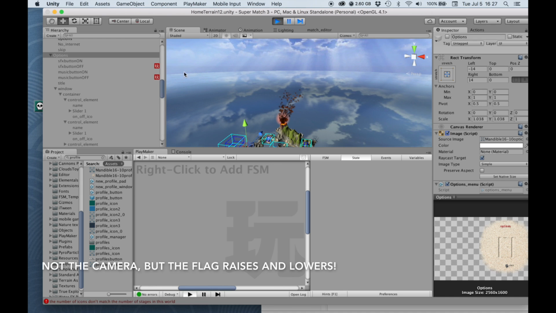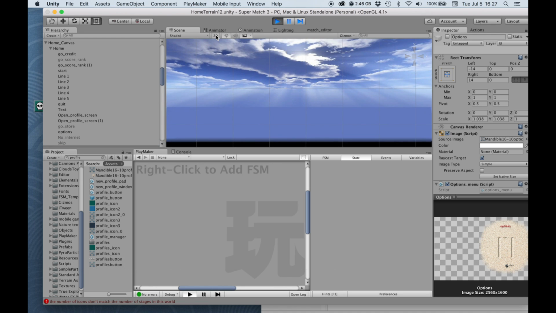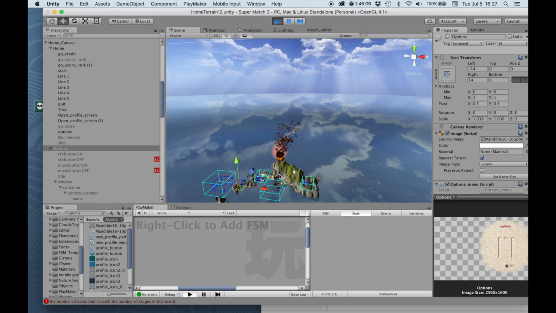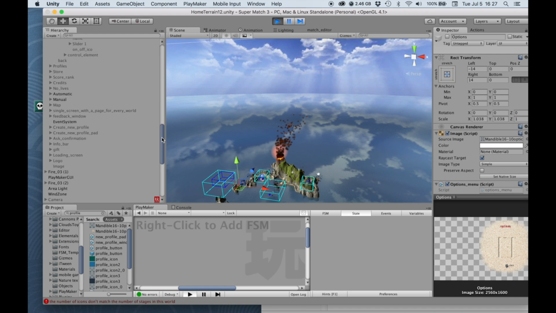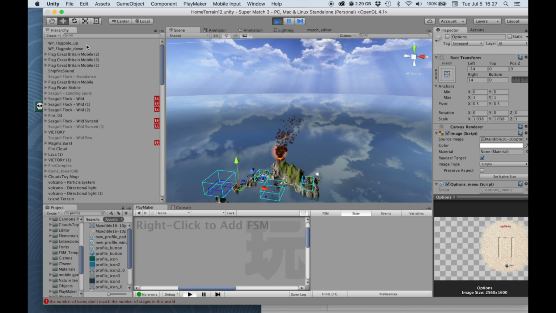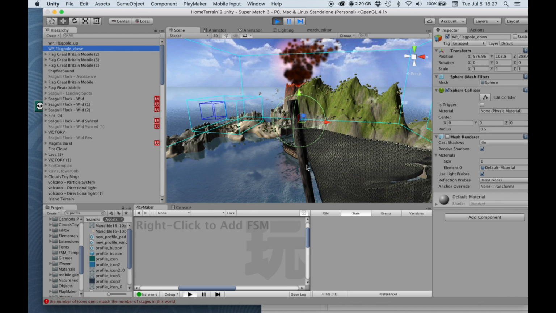So let's see if I can find this, let's look in the scene view here, and let me see if I can find this flag. Wherever it is. Let me find the waypoint. Flagpole up. Okay, there's a waypoint for flagpole up, waypoint for flagpole down.